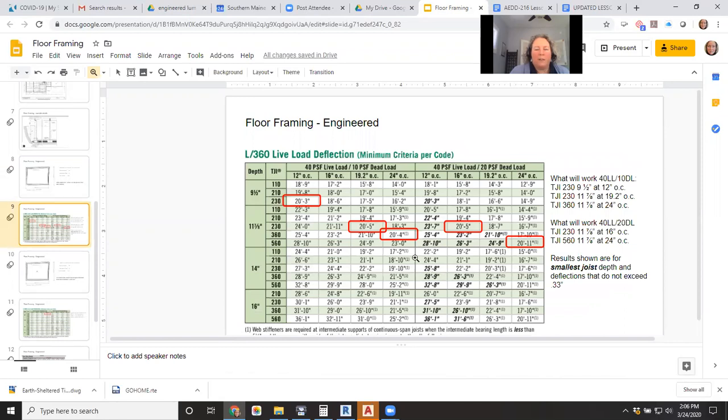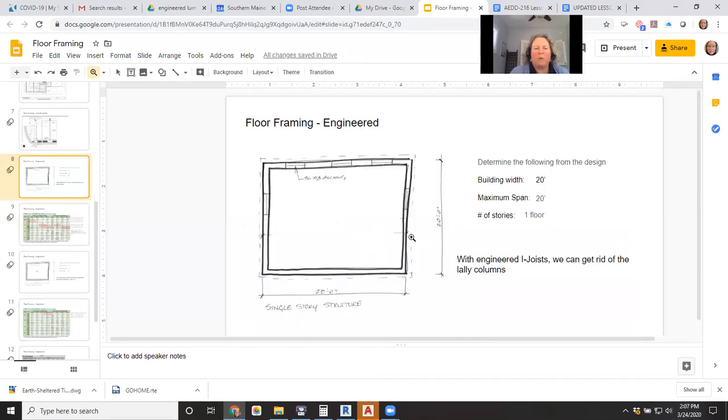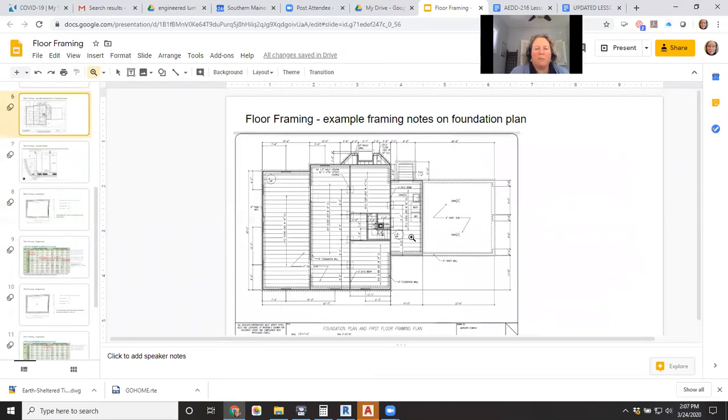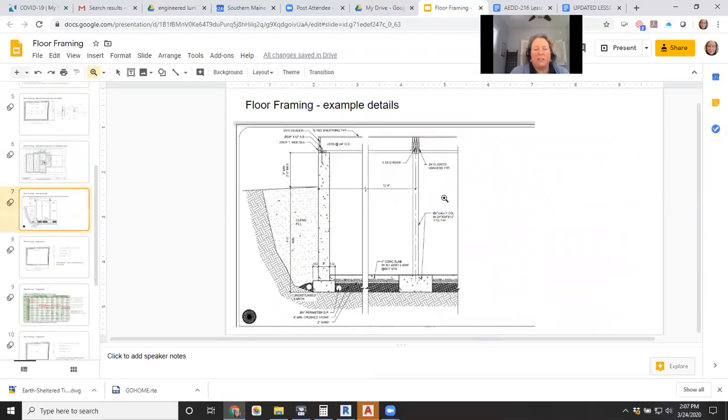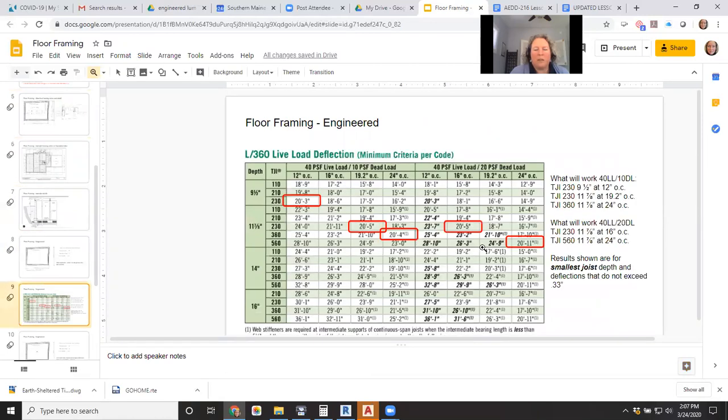The other benefit would be, well, actually, that's it. That's about it. The cost might be a wash because I'm going, although did we have 24-inch on center spacing for our spacing before as well? I think we did 24 inches. So the cost is going to be more expensive, exactly, because one I-joist costs a lot more than just one floor joist. So a lot of times you go with this choice if you can reduce the number of joists you need to get the same job done.